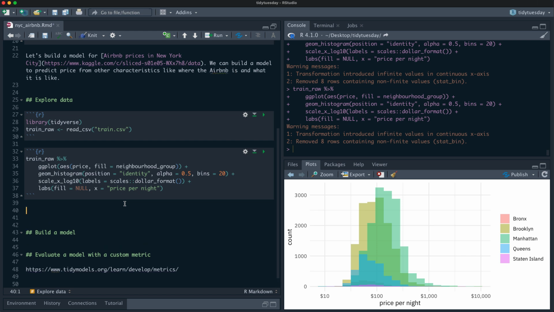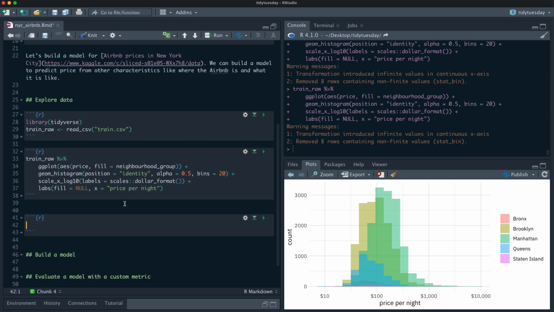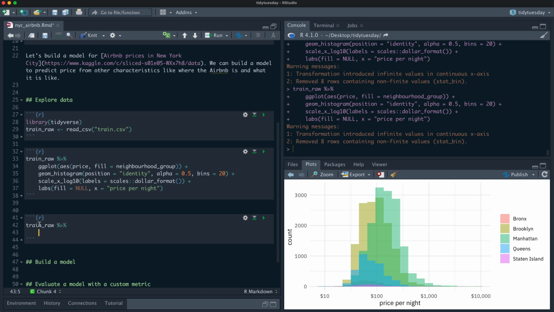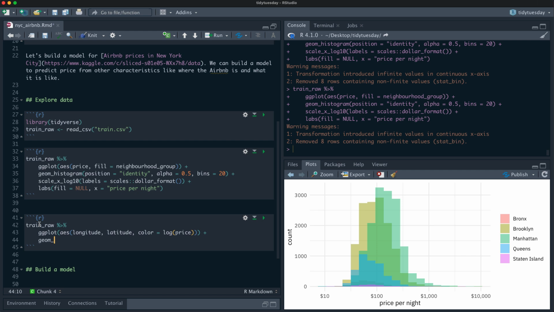Let's just make a map. Always fun to make a map of things like this. So we can start with just a nice basic map. We have longitude and latitude information. We can say color equals, let's say log price, like this. Let's just put points on, a lot of points here.